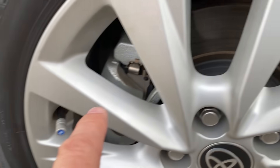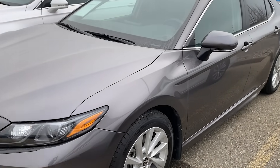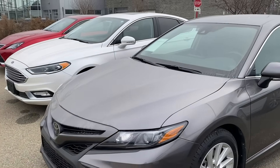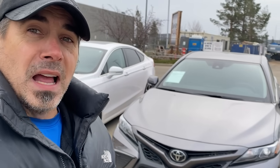The brakes are small — small discs, small calipers, not high-performance brakes, but they do the trick for day-to-day driving and will only cost $500–$700 all the way around for discs and pads. Tires might cost $800 all the way around. Oil changes are $125. Batteries are small too, only $100–$150. Everything is smaller, lighter, and softer duty. You're not taking that car to Sebring, but if you want to get from A to B in comfort, quality, and style, they last a long time. When they finally wear out, repair costs are very low — and that's why people are willing to spend more on a used Toyota they can get 200,000–400,000 miles from.